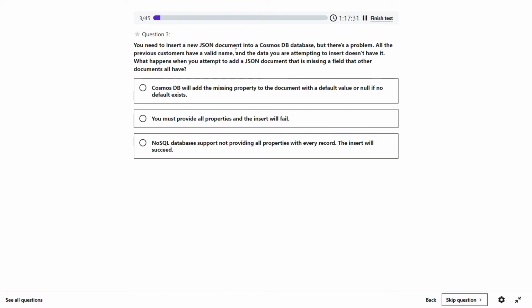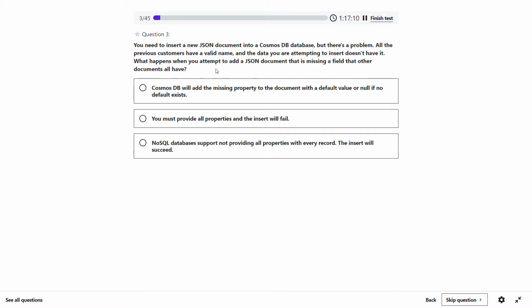You need to insert a new JSON document into a Cosmos DB database. So as I told you, Cosmos DB is a NoSQL database. So they told, okay, we have to insert a new JSON document, but there is a problem. All the previous customers have a valid name and the data you are attempting to insert does not have it.